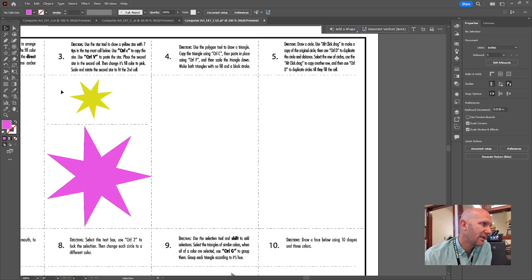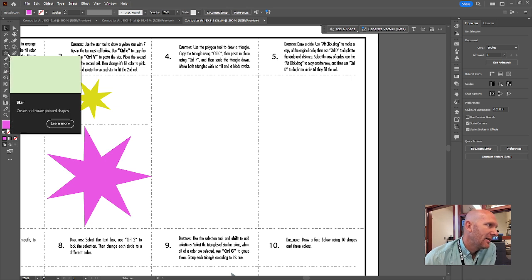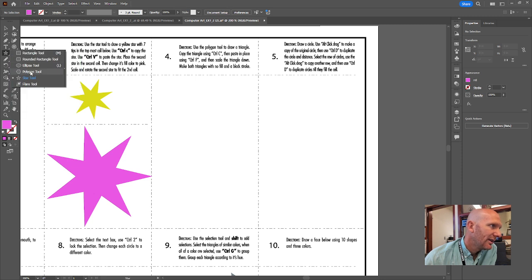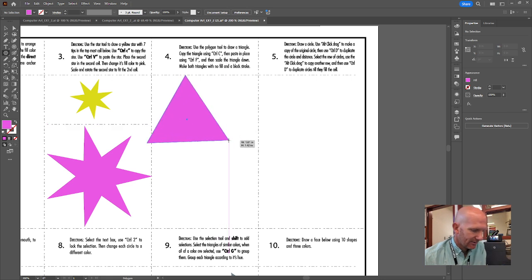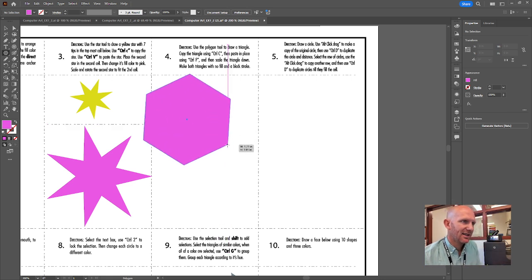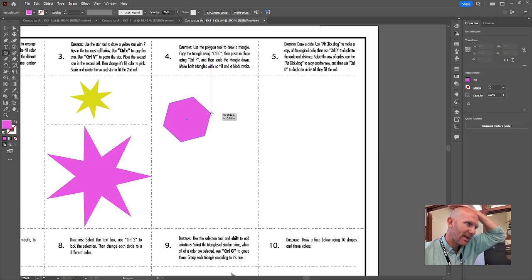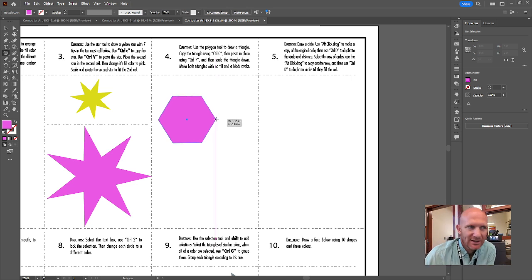So a few different things are happening here. The polygon tool is going to be in the shape tool. So again, under your type tool, right now notice that it's set to star. If I click and hold, you'll then see polygon tool. The preview looks like a hexagon. And in this case, if I click and drag out, typically it's going to be set to a polygon, maybe a pentagon or something like a hexagon, probably something like this.